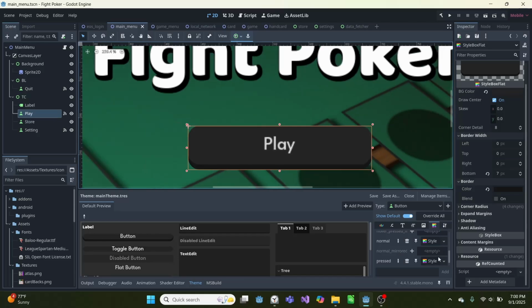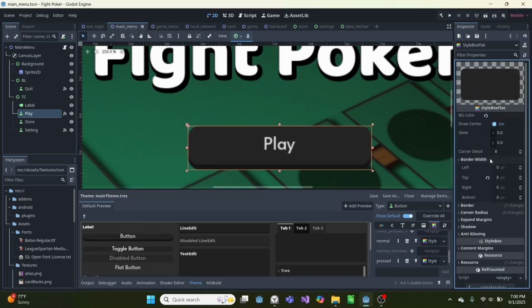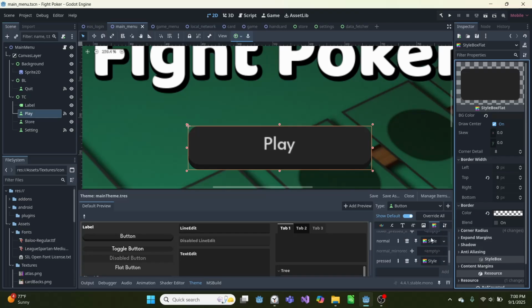And then in our pressed, which is when we click the button, we have the same exact setup, which you could drag this over to here and then say make it unique. I have the same exact setup, except I set the top as the border width and colorless or transparent as the border color. So what this means is that this part shifts up here and all the button moves down a little, except this is transparent. So it gives the illusion that you're pressing the button and the button is 3D.